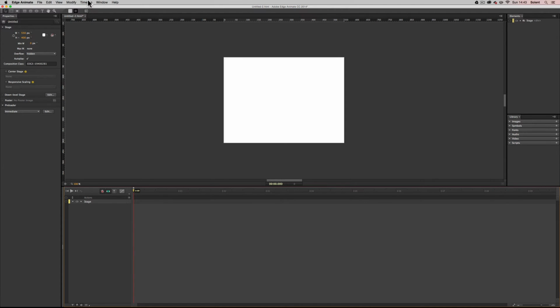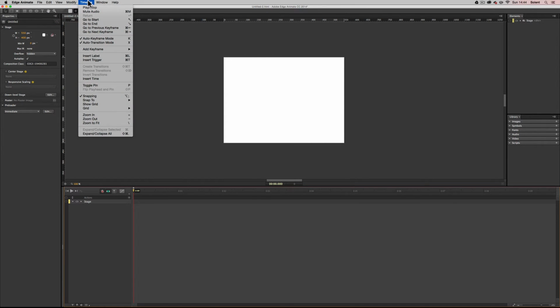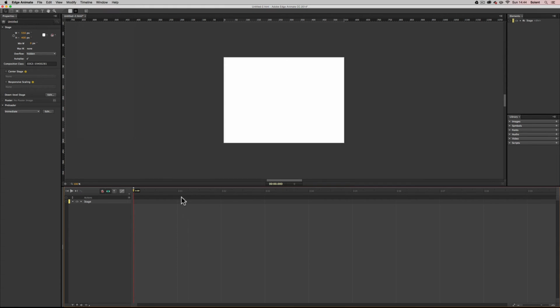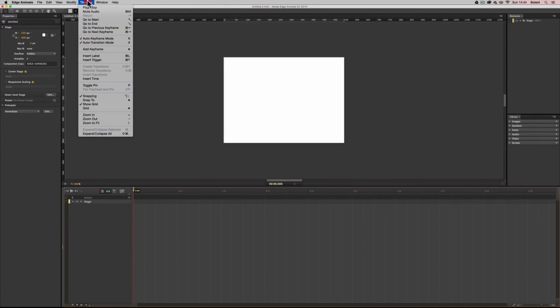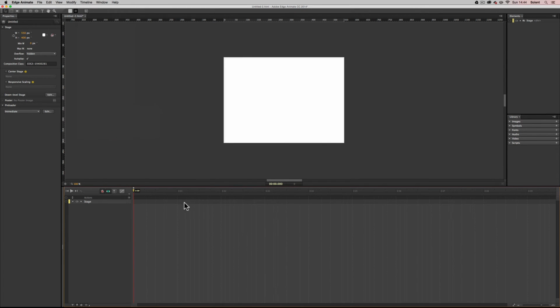It's sort of blank here. A good idea would be to go to the timeline menu and go down to show grid, which shows the grid. You can then get it to be broken up into different amounts of seconds to give you more accuracy. This also takes place down at the bottom of the timeline here, where you can switch the grid on and off, and also select the different increments.